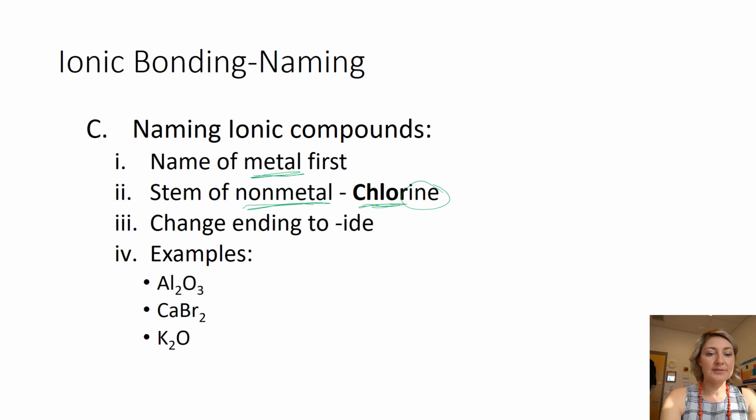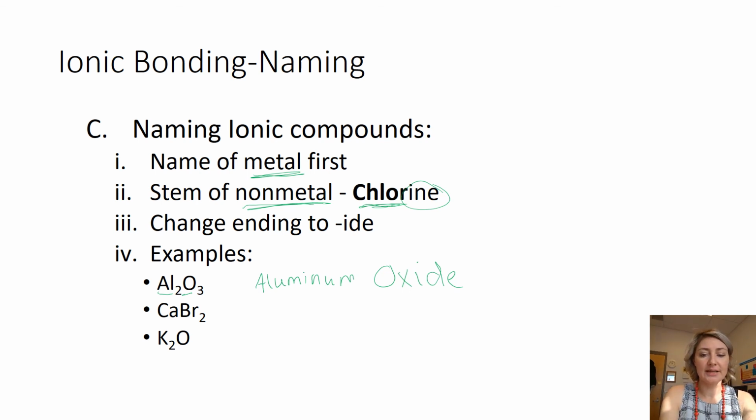So first we have aluminum as our metal, so we're going to write his name as is. We're not changing anything about it. This is aluminum. Then we're going to write our nonmetal, and we're just going to take the stem of the nonmetal, okay, which is ox. Some of these are kind of funky. It's not like it's always INE that you chop off. For instance, oxygen doesn't have INE. So some of this is just going to take practice, and you'll get the hang of where to chop off that name. And so we're going to replace the end of oxygen with oxide. So Al2O3 becomes aluminum oxide.